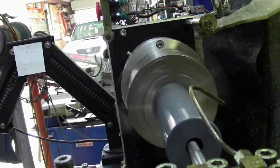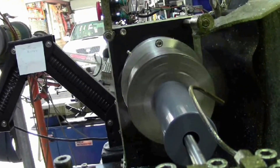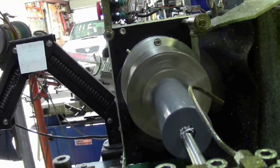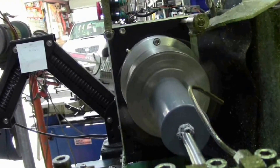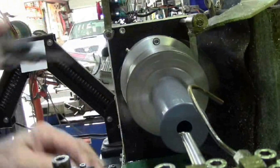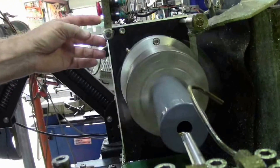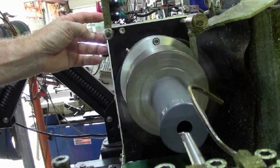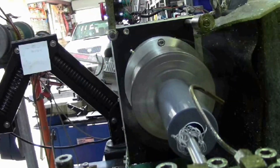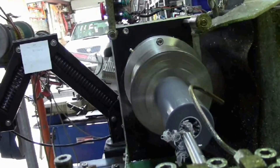I'll just pause this — it's a bit boring to watch. Here comes the swarf out now. It goes to the manual stop and I can press the cycle start button again and do the next cut. It takes me about ten minutes to do each of these parts, but it's the only way to do it. The swarf congestion is not quite so bad as the bore gets bigger and the taper is formed.